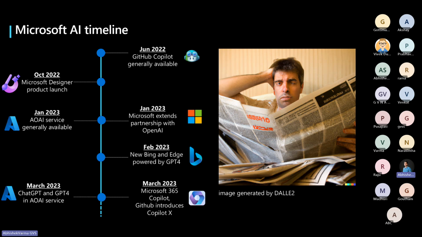Azure OpenAI Service, enabling Azure customers access to OpenAI models, is now generally available. And a reinforced partnership between OpenAI and Microsoft is announced, with all the workloads running on Microsoft Azure. Even from the website to all of the OpenAI services will be running on Microsoft Azure. The new Microsoft Bing with capabilities empowered by generative AI has become available. ChatGPT and GPT-4 families of models have been added to AI services on Microsoft Azure.